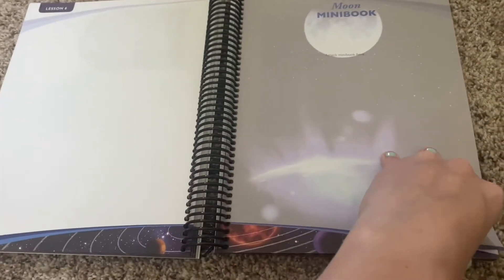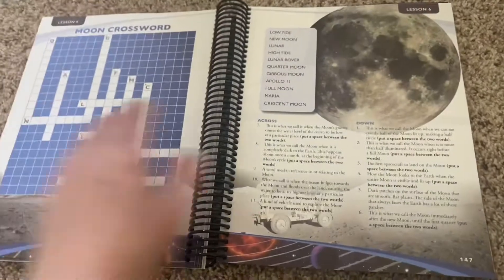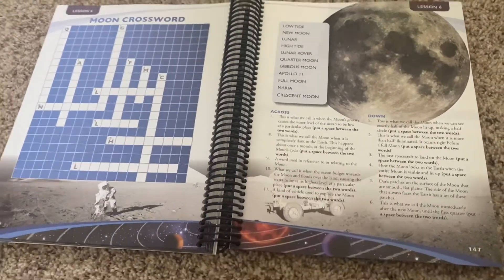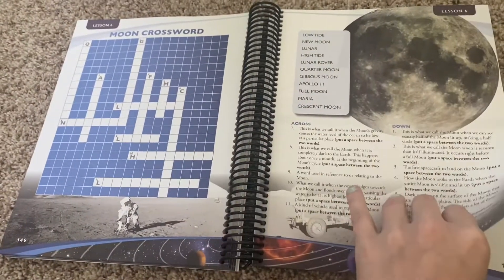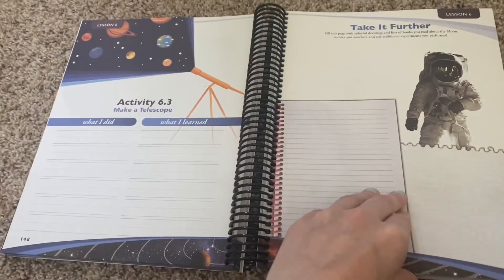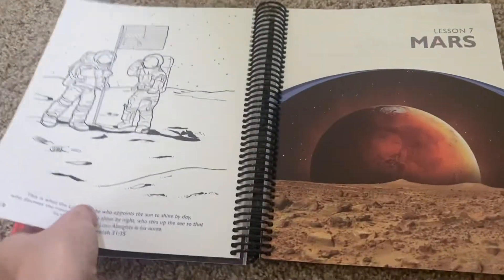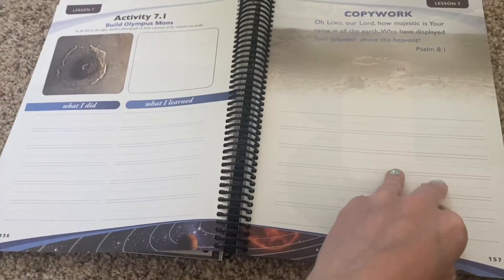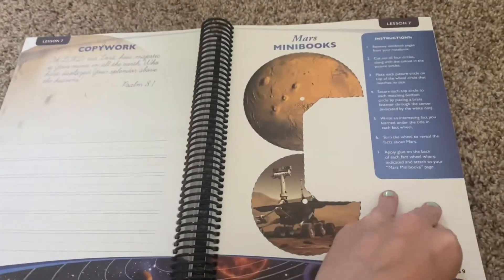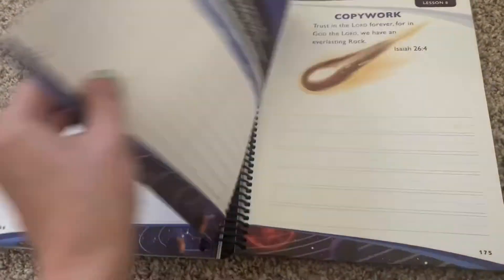I always like to eat Oreo cookies whenever we learn about the moon — it's fun to do half moon, quarter moon, and all the phases with Oreos. There are lots of crossword puzzles and coloring pages. Then we have Mars. I'm going to kind of skip around now that we can see the trend going on. I think it changes things up enough but not so much that you're overwhelmed.